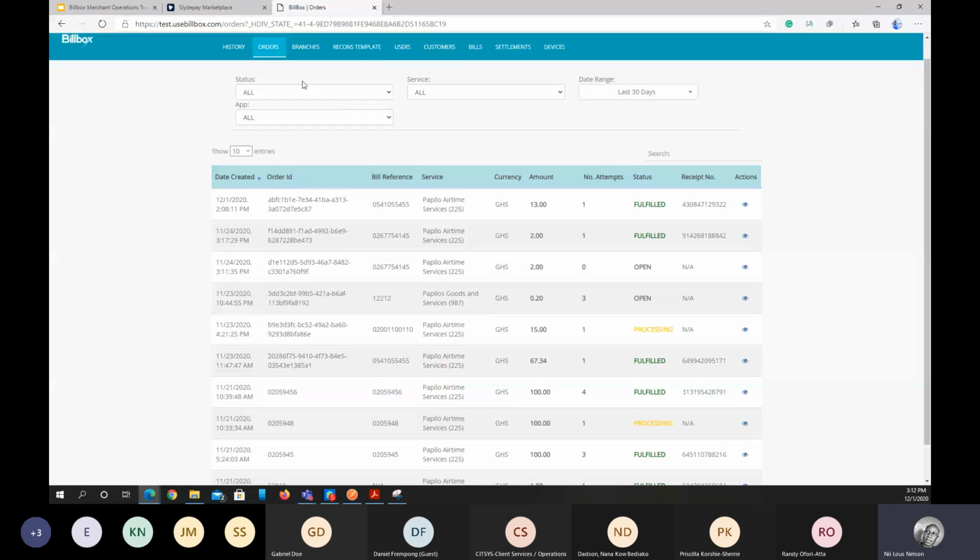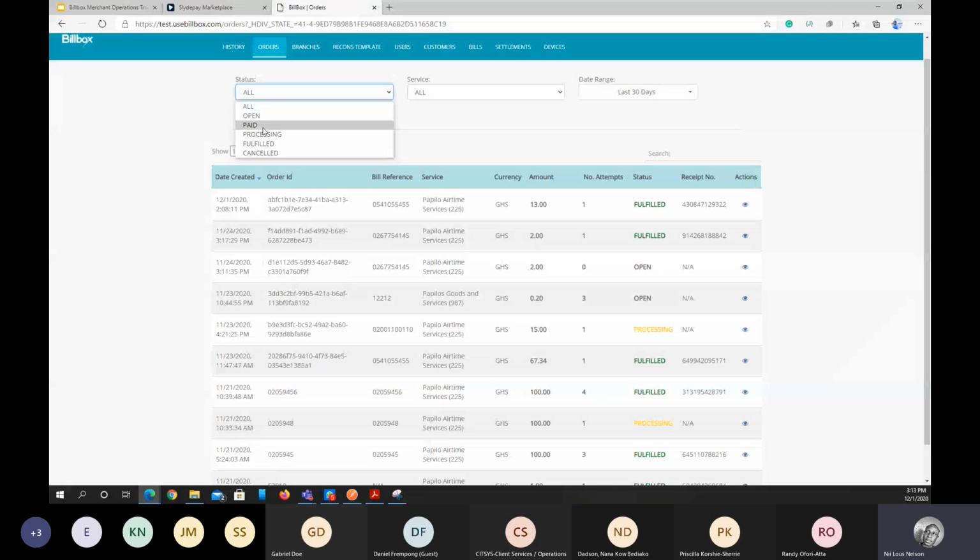But then I would like to go into the filtering section of things. So I can filter based on the status of an order, right? As I mentioned, there are 5 different states in which an order can be. You have an open order, which means it has been created and can be paid for, or is yet to be paid for.